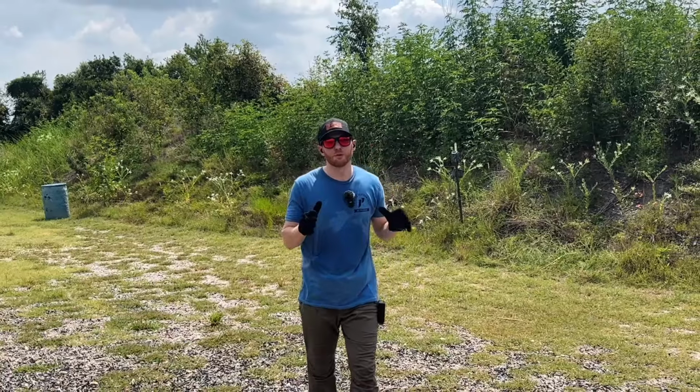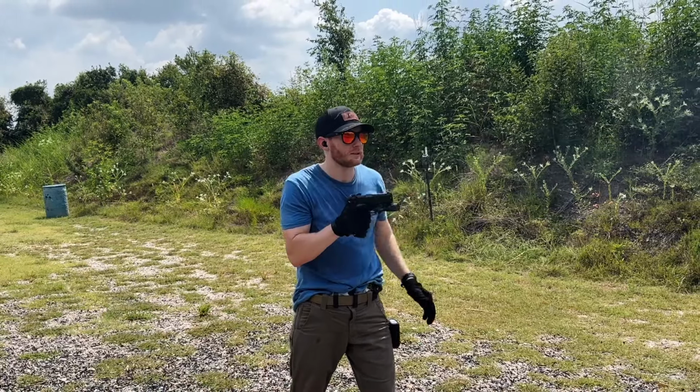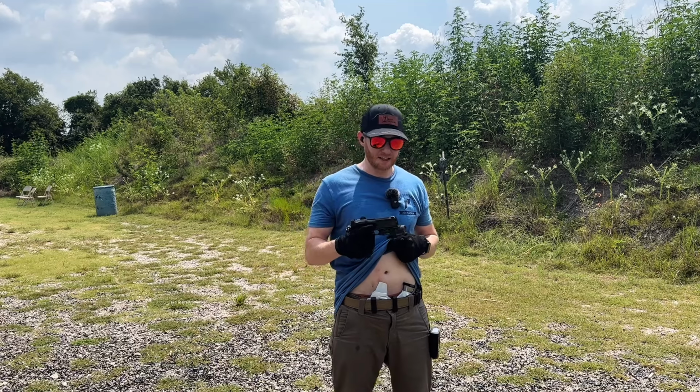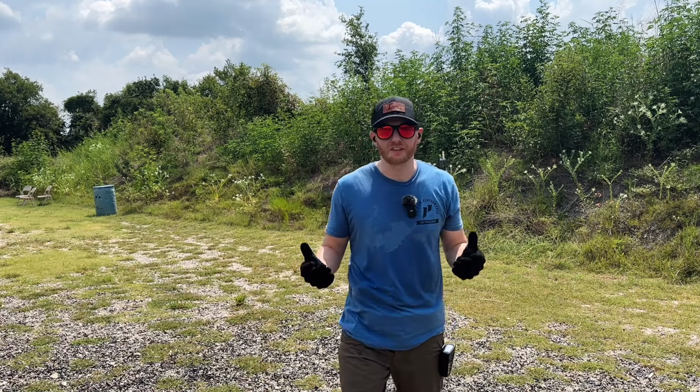So the Romulus is a full size gun, so it's too big to conceal. I'm just kidding. You can conceal carry anything. So this is the Romulus. We have it in a Tier One holster here. It's a heavier gun, just like a Staccato or Prodigy, but totally you can conceal carry it.